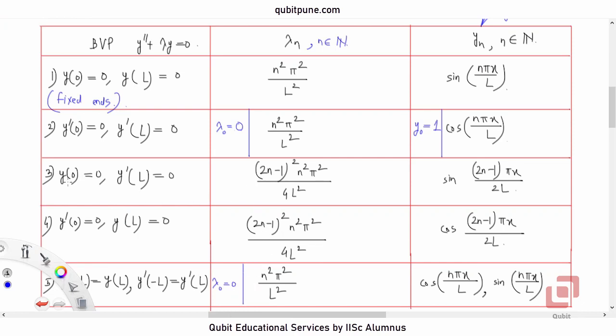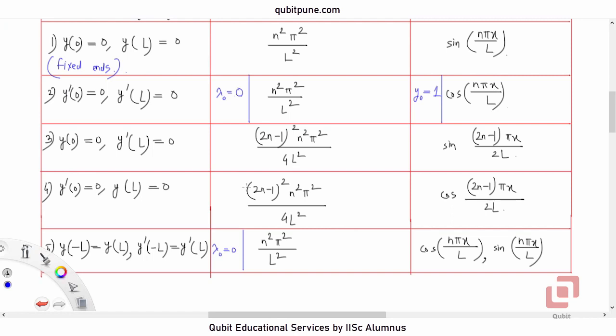So if you have boundary conditions y of 0 equal to 0 and y dash of L equal to 0, then your lambda n's, or your eigenvalues, turn out to be (2n minus 1) squared pi squared upon 4L squared, and the corresponding eigenfunctions are sine of (2n minus 1) pi x divided by 2L. So it is still root lambda x, but what lambda is depends on what the boundary conditions are. Similarly, you can have the fourth one, which has the same eigenvalues as the third, but here it is cosine and not sine.